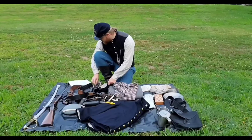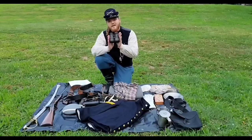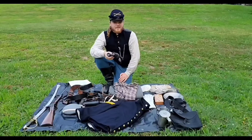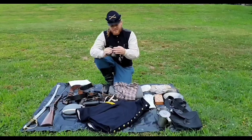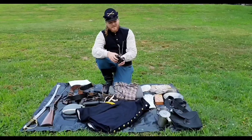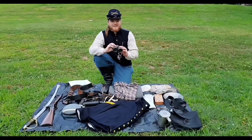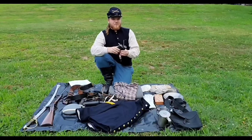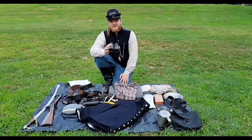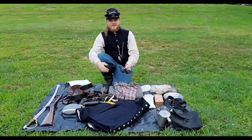A little-known piece of gear carried primarily by officers, scouts, and artillery was a pair of binoculars. If you look at examples from the war, the vast majority say 'made in Paris' around the eye rims. That's interesting because at the time the United States did not have the means to make fine optics like this. The French were second to none in their manufacturing of these, and so many of them were imported and would typically be bought separately from anything issued.